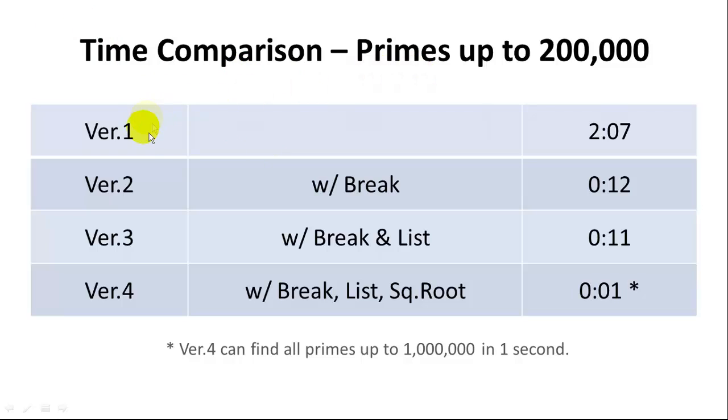Now let's look at a time comparison. I ran these four different versions of the program, calculating primes up to 200,000. The first version of the program, just our standard version, ran in 2 minutes and 7 seconds. When I added this break statement, the runtime dropped to only 12 seconds. So we got a huge performance gain by simply breaking out of the inner loop when we discovered that the number is not prime. And then in version 3, remember, we added the numbers to a list instead of printing the numbers. We only gained another second here, which is almost 10% faster. In version 4, we stopped calculating when we reached the square root of the number rather than calculating up to one less than the number. And when we did this, our performance increased to much faster. Primes up to 200,000 were calculated in less than one second. And so I ran actually up to one million, and it's able to calculate the primes up to one million in one second. So you can see with a few smart enhancements to the program, we were able to very substantially increase the performance from two minutes all the way down to a fraction of a second.